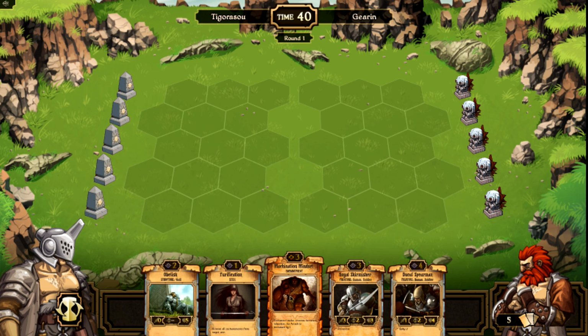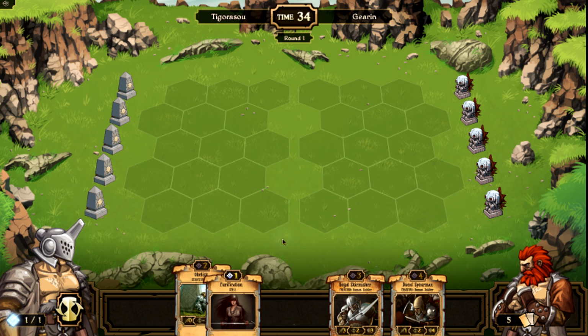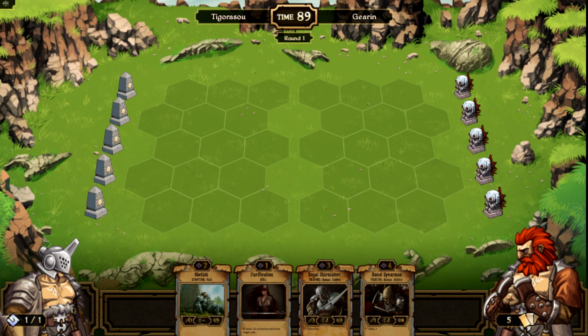Okay, so this isn't my resource, so what I'm going to do is click on it, and I'm going to go ahead and sacrifice it for order resource. There we go. And I can't do anything, so I'm going to end my turn by clicking on the sand dial? No. What the hell is this thing called? Hourglass. Thank you. Alright, so now Garen is taking his turn.